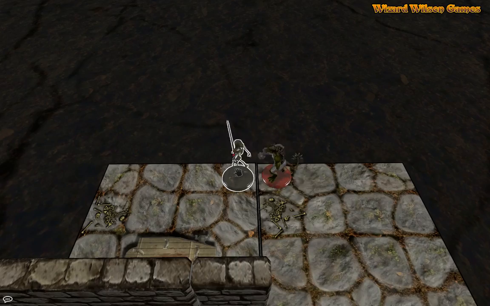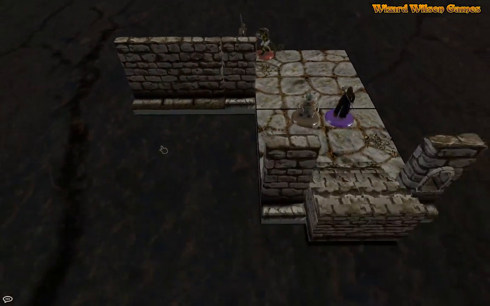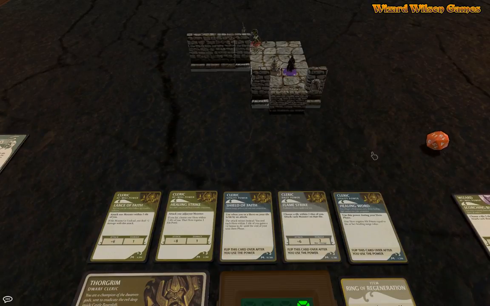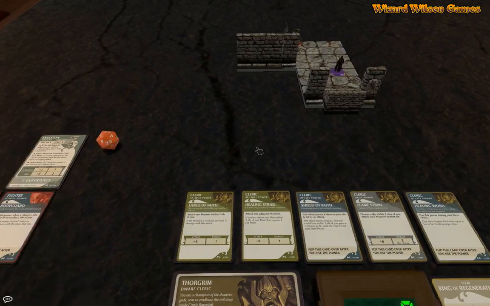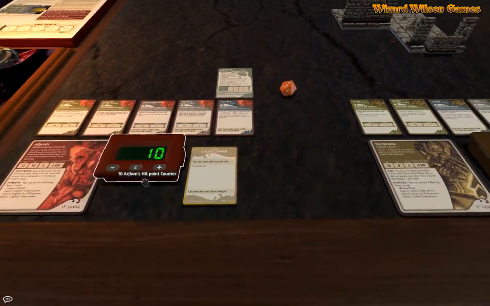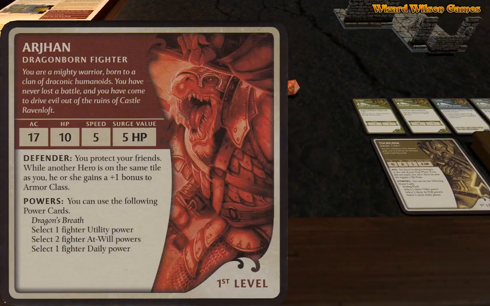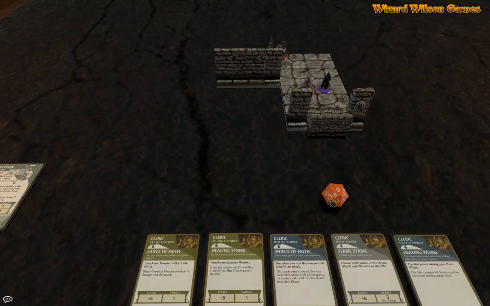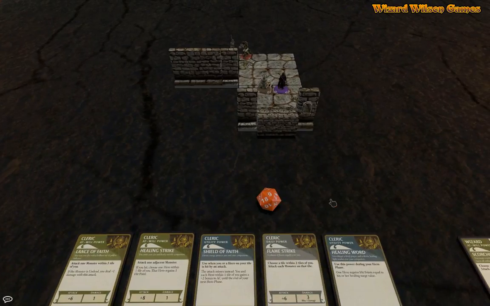Let's see if he's going to hit. Let's hope not. So let's roll for the skeleton. It was +9. And he's rolled a 6, and I believe that is a miss. Yes. Arjan's armor class is 17. Okay, that's Arjan's turn over.